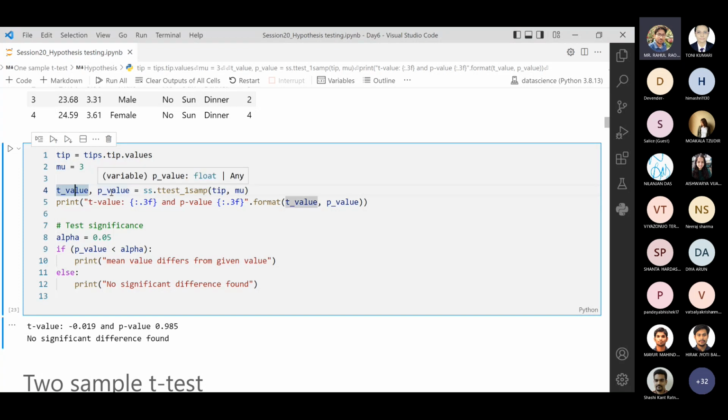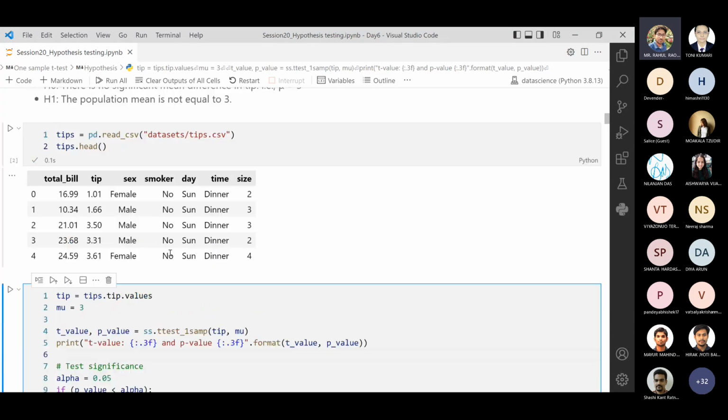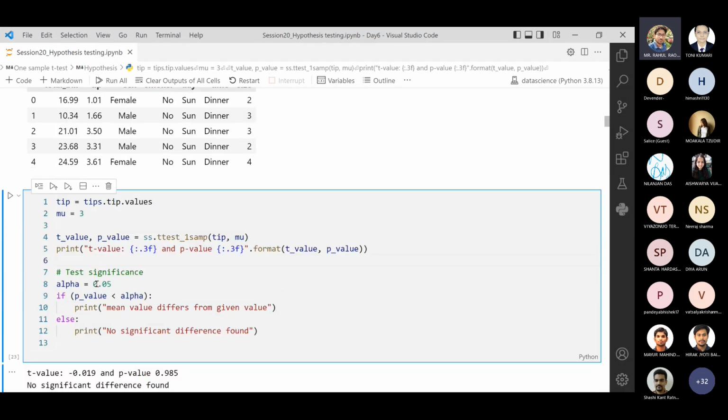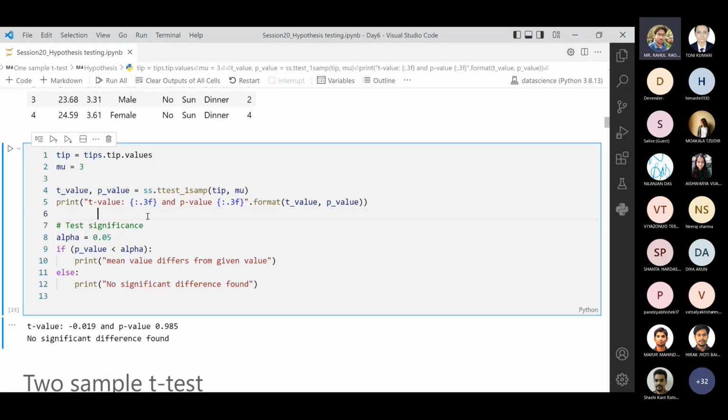It will return the t statistic and p value, and I'm using a print statement to show that t value using this format. We already learned that during the Python lecture. First it shows the t value with 3 decimal places, and second the p value with 3 decimal places. And again, I'm giving a test case because I want to print the result as a hypothesis. If our p value is less than 0.05, that is 5%, that is our alpha value, sometimes called the significance level of the test. So we are setting it to 5%. Sometimes people set it to 1%, sometimes 10%.